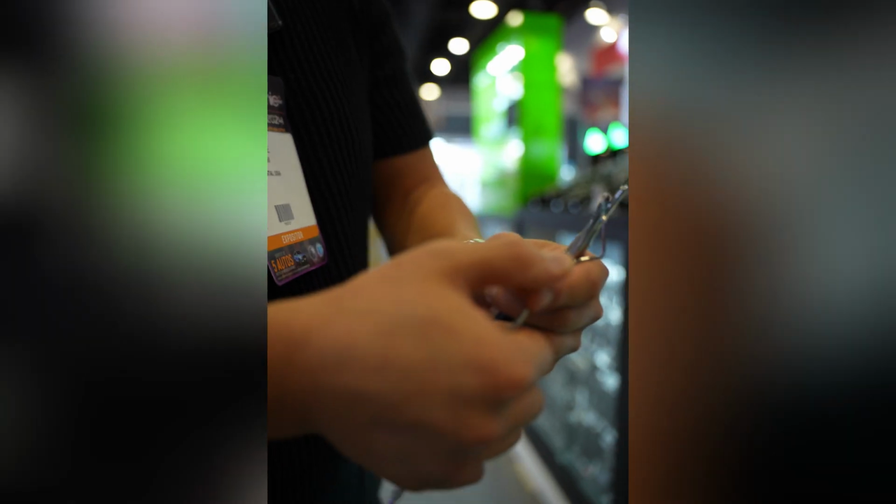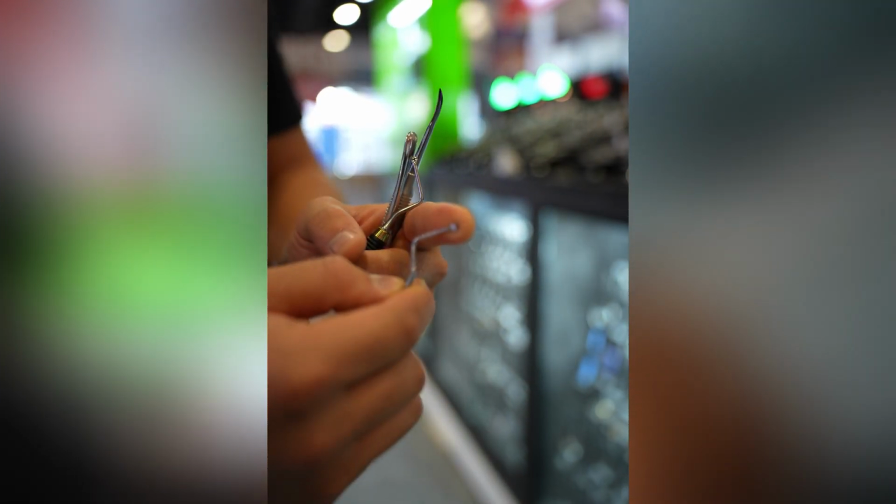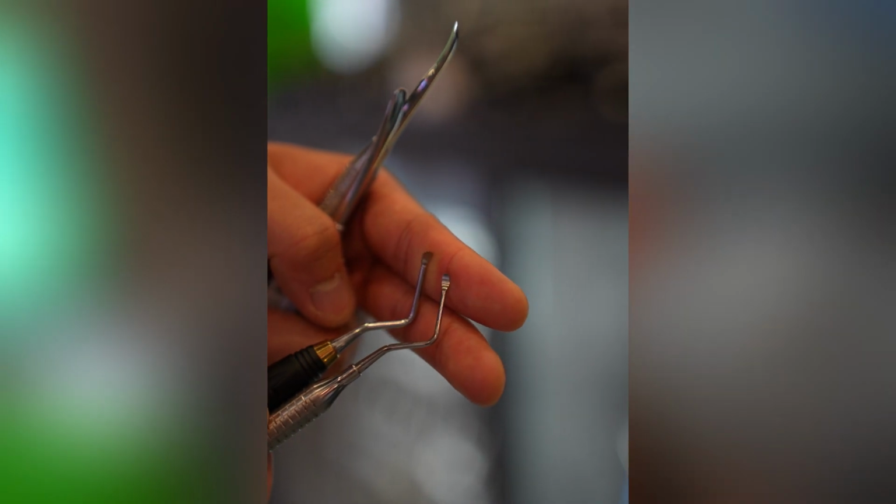Now, when you talk about some of the day-to-day ones that you're going to utilize, for example, a serrated curette post-extraction, when you're removing granulation tissue, is imperative to be able to make sure you remove all the issues, potential infection, everything out of that socket. You want to have a very, very clean socket post-extraction. But for normal serrated curettes, you'll see, for example, with this one here, this serrated curette, they call this a serration, okay? Versus ours, it's night and day, night and day.